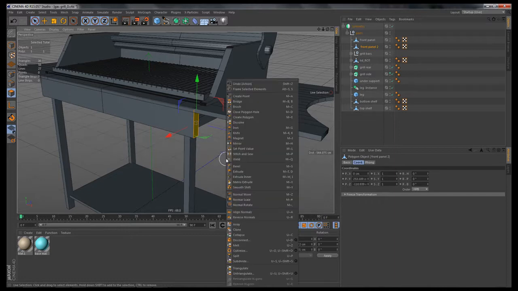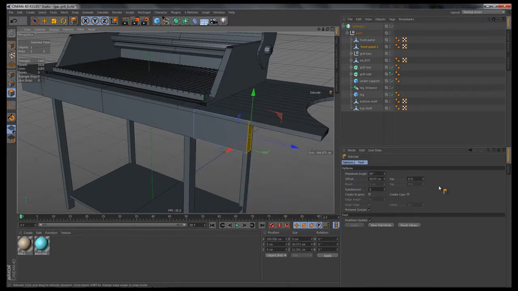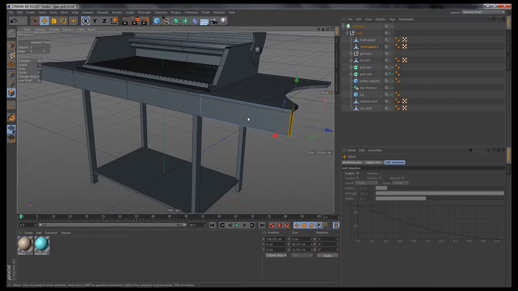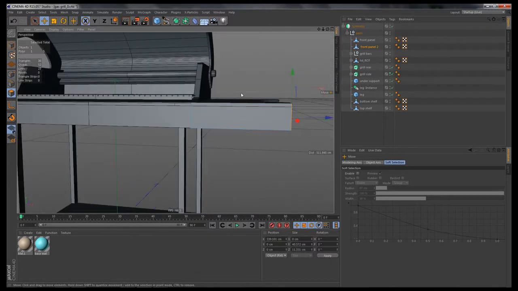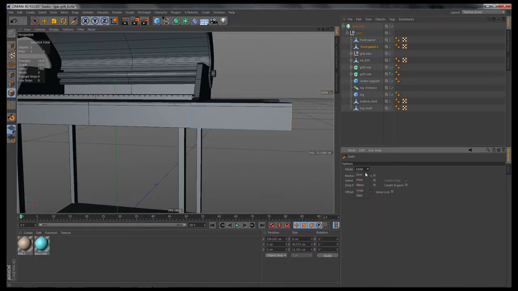Alright, so I'm gonna just do a little extrude, so I'll just right click and do extrude and pull that out, we'll go flush, all the way to the end. And then I gotta make some vertical cuts here to get some extra geometry to deform. So what I was telling him was that what I am not going to do is go to the knife tool and go to loop or plane mode and then start adding cuts in by hand, because I just want evenly distributed cuts.